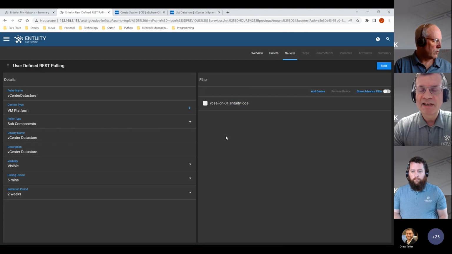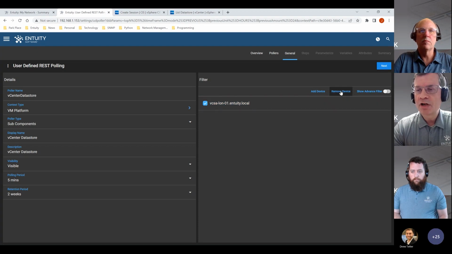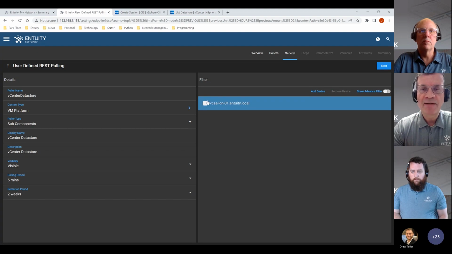And so that is already available for me as I've already taken it under management. By the way, this checkbox here is simply there to allow you to nominate which you want to remove, if you want to remove any. It's nothing to do with actually having it under management. So it's only there to aid you in choosing which devices you want to remove at a later date.